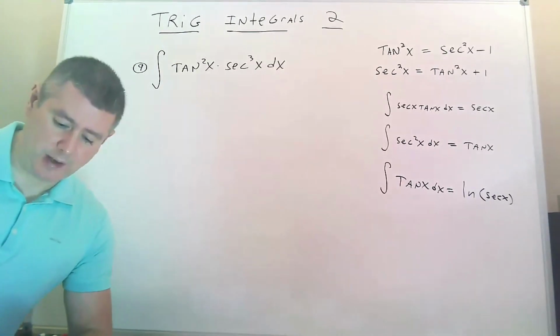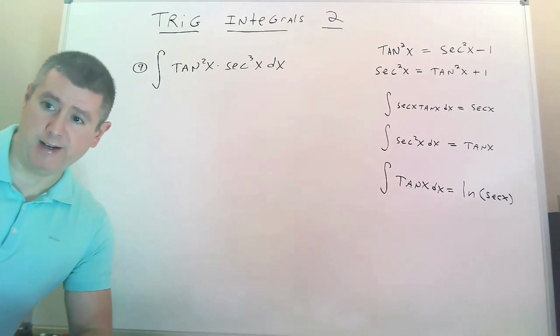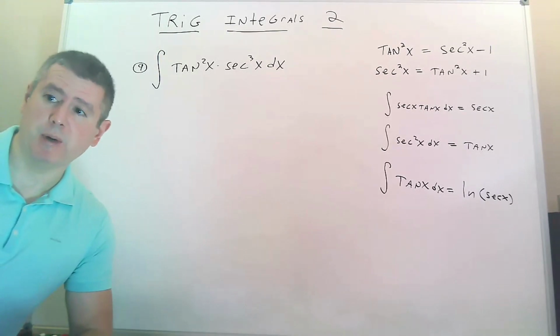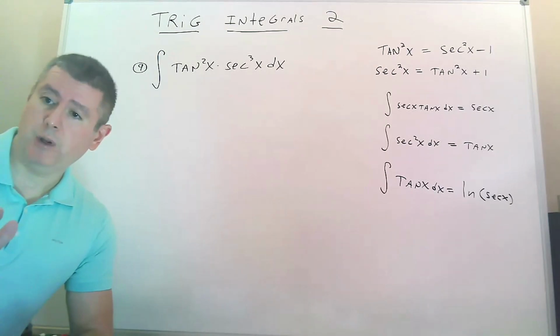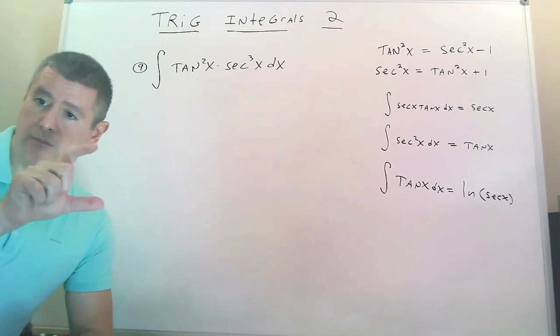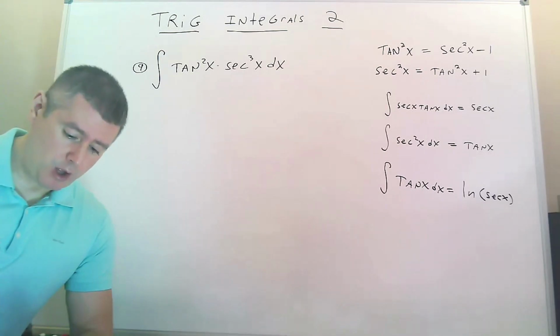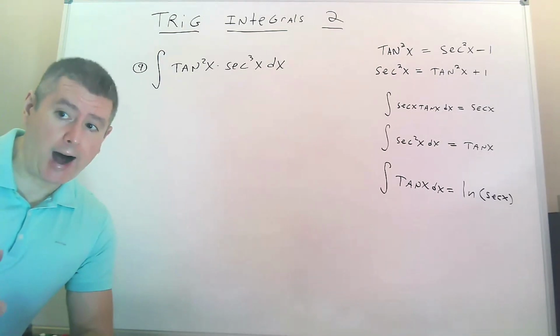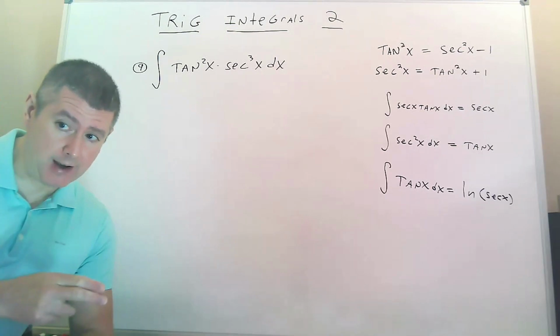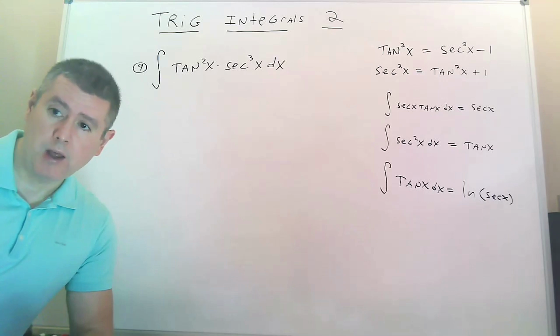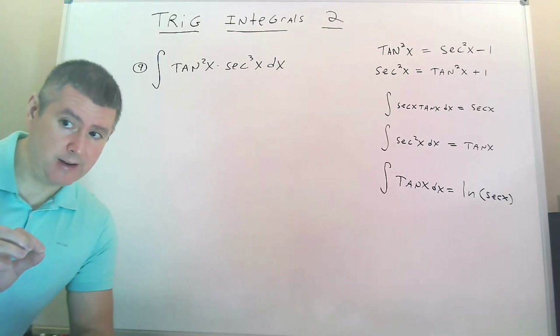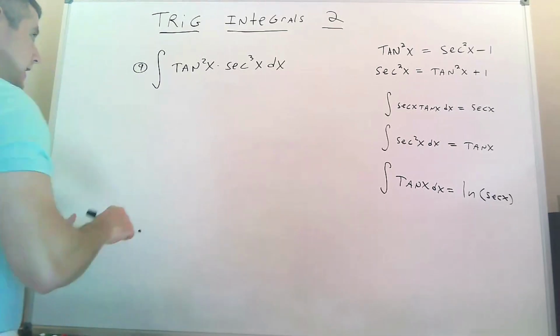All right, so the example that I'll talk about: when secant's even, split it apart. No problem, right? Make a secant squared, pull it off. When they're both odd, tan's odd, secant's odd, you take 1 from each. That was like question number 2. Now, the question is what happens when secant is odd, but tangent is even.